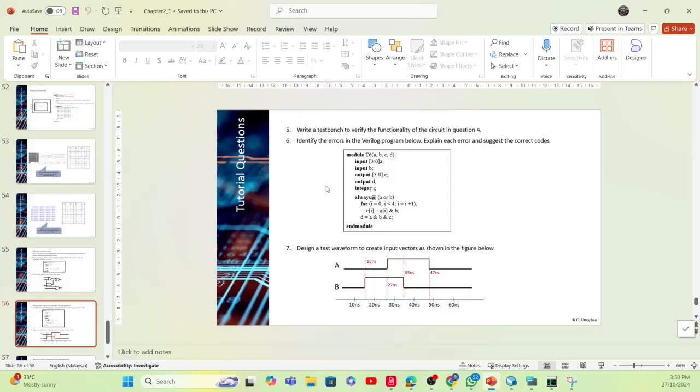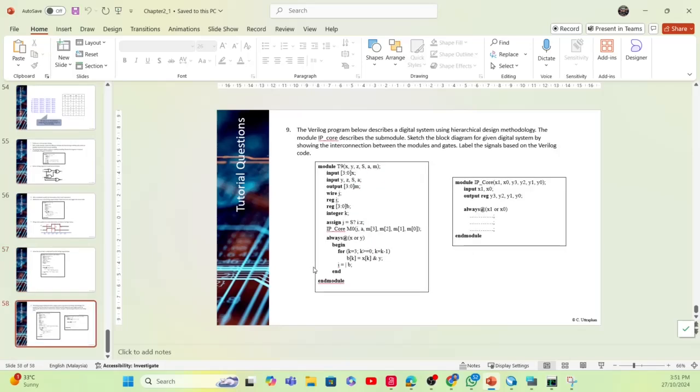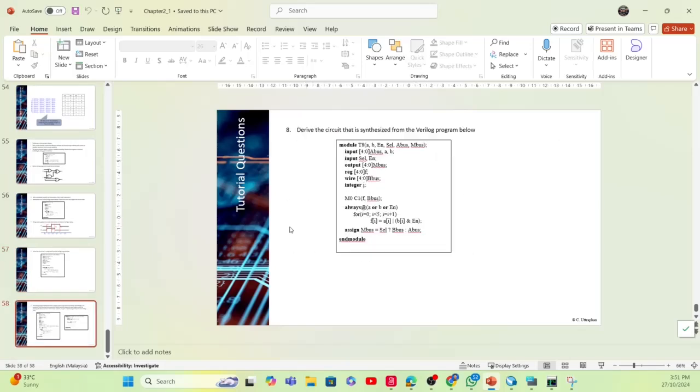And remember, the assignment is very important, 30% of your coursework mark, right? So please, yeah, focus and do your assignment. There are a lot of questions, so you can try to do them.